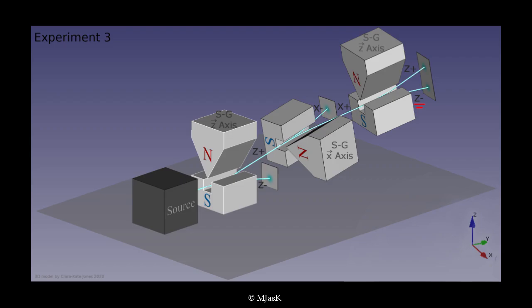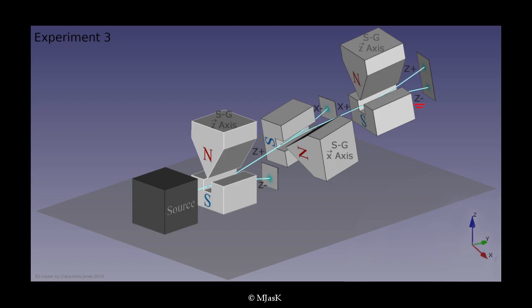This can be further expanded to an experiment with 3 devices, where one of the paths out of the second device is blocked, such as for the down particle again. The third device would be oriented vertically, the same as the first. When this experiment is done, the particles that make it through to the third device will still be detected in an even 50-50 distribution for up and down spins once again. Even though only spin-up particles made it out of the first and second device, the particles that exit the third will still be measured as both up and down.